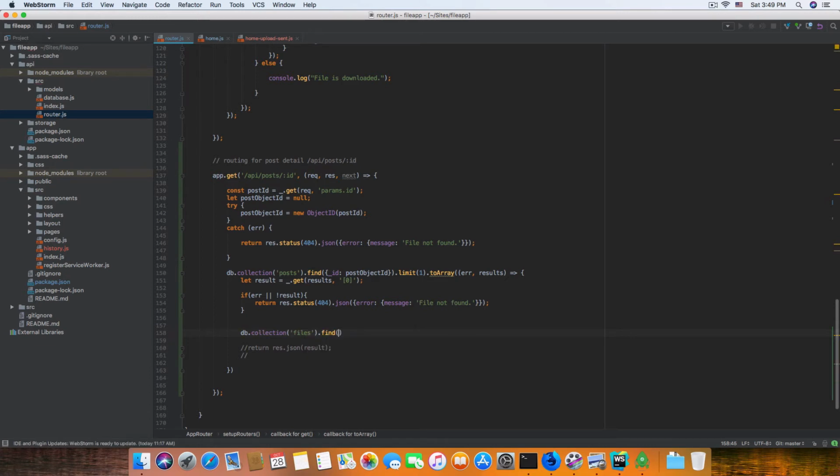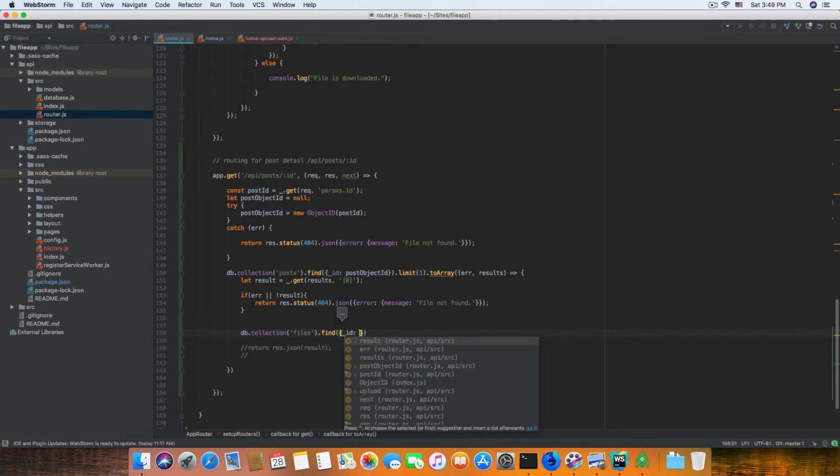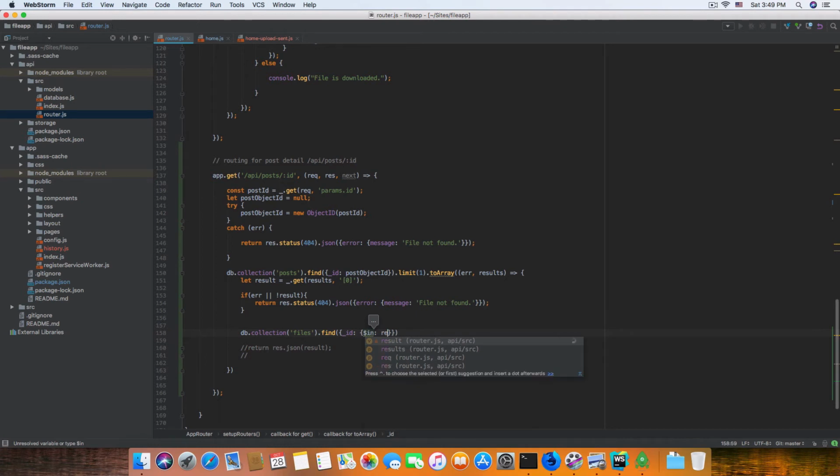The file by ID will be in an array of results. Let me do this: file ID equals get results, file or an empty array.